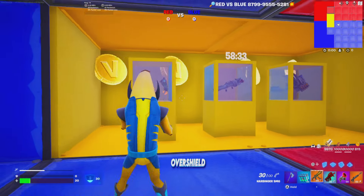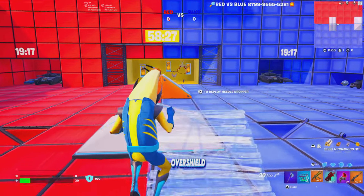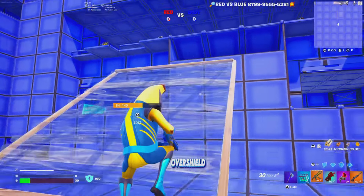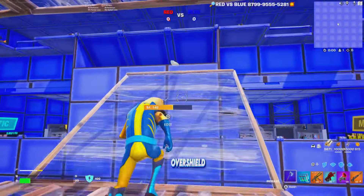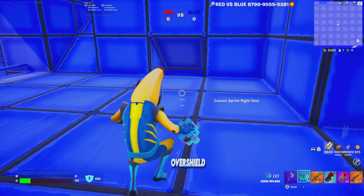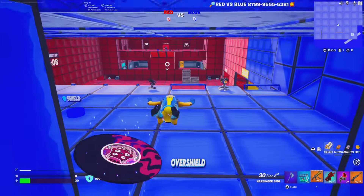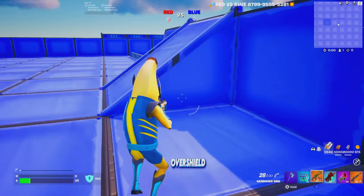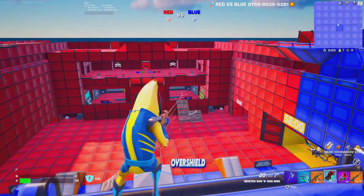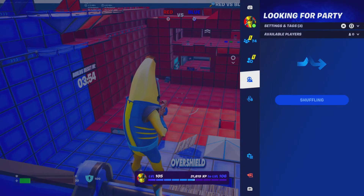There are custom rails on the sides where you can go against enemy teams, and special vaults with weapons that unlock in a couple of minutes. You can also use boost pads that launch you up for high ground advantage against the enemy team for easy eliminations. Check out the map — show proof in the Discord server, and whoever gets the most eliminations at end of month wins a gift.